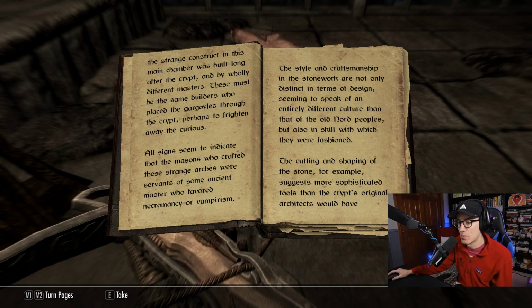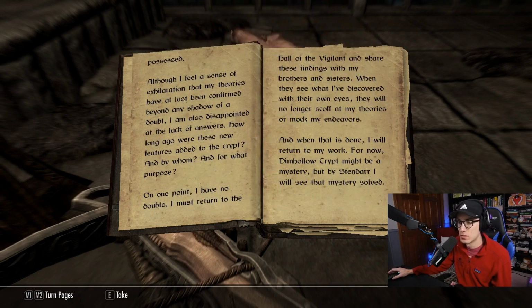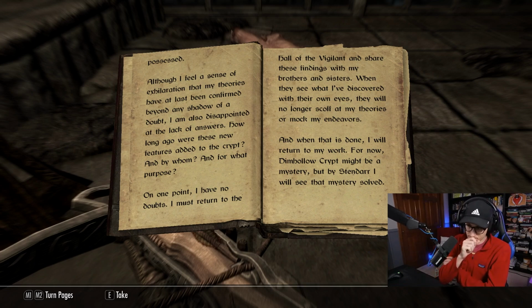All signs seem to indicate that the masons who crafted these strange arches were servants of some ancient master who favored necromancy or vampirism. Style and craftsmanship in the stonework are not only distinct in terms of design, seeming to speak of an entirely different culture than that of the old Nord peoples, but also in skill. The cutting and shaping of the stone suggests more sophisticated tools than the crypt's original architects would have possessed. Although I feel a sense of exhilaration that my theories have at last been confirmed, I'm also disappointed at the lack of answers. How long ago were these new features added to the crypt, and by whom, and for what purpose?